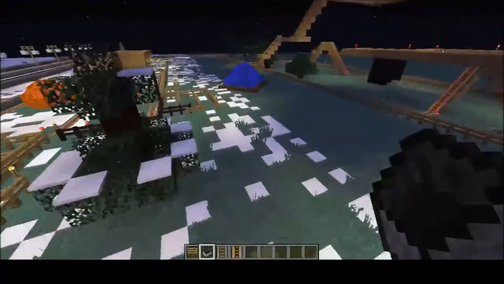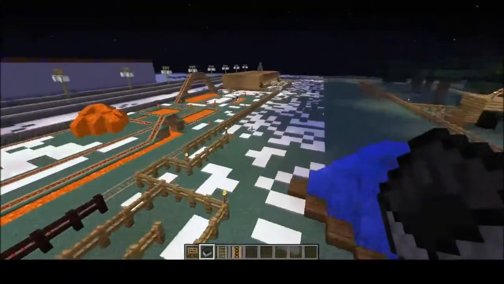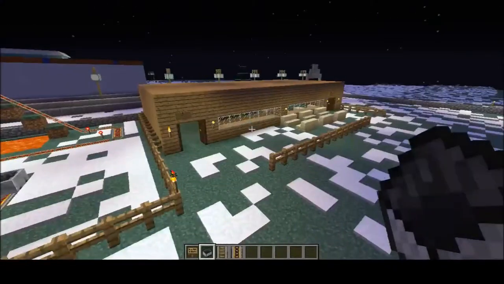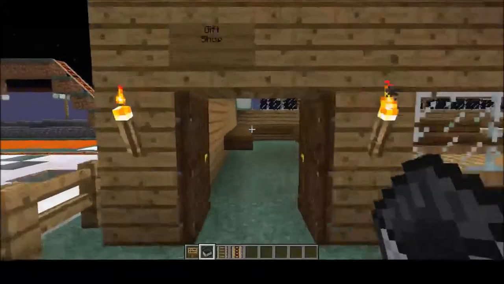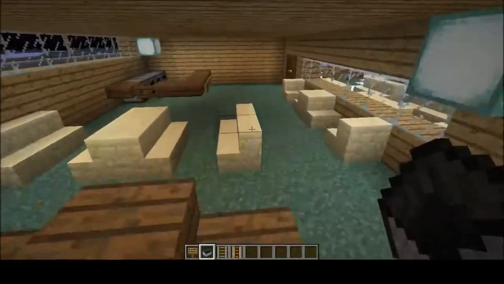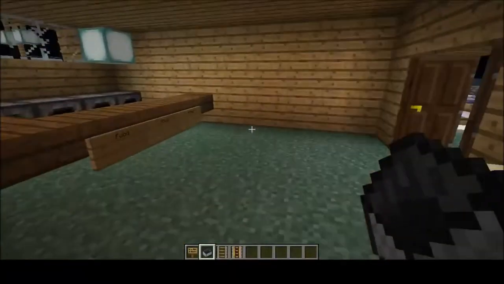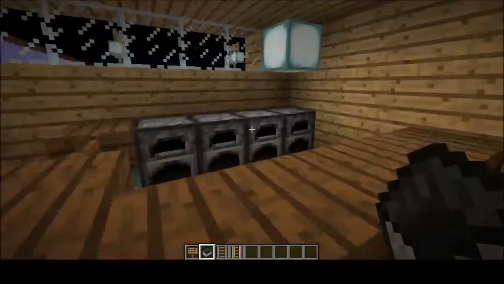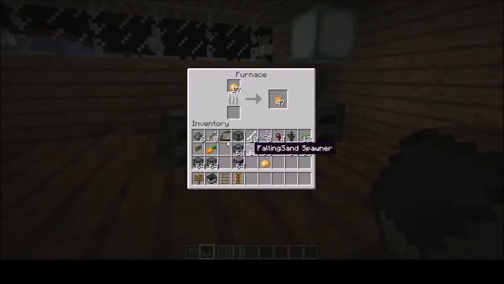There we go, and I've got a water feature here as well. And the last thing is here, we have a little gift shop, which doesn't actually have any gifts at the minute, because I haven't put them in. And then this side is the cafe, like a foodie place, so you got a bit of indoor seating. And oh my gosh, are they finished? Oh no, they just ran out of coal. Oh well, it doesn't matter.